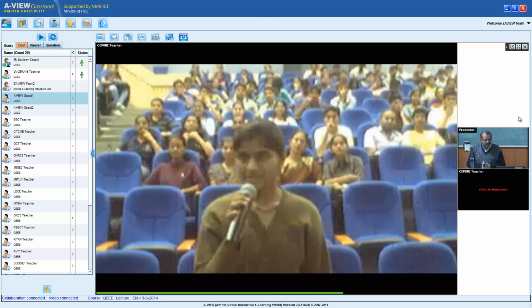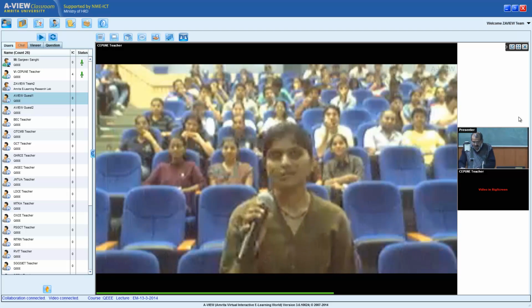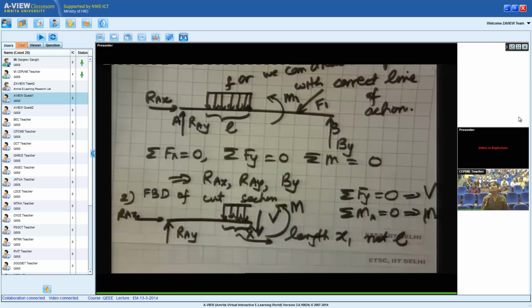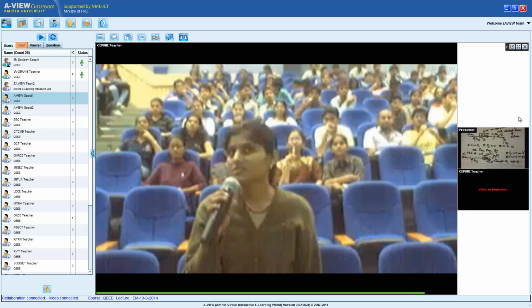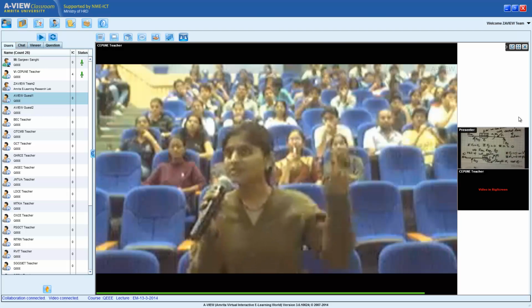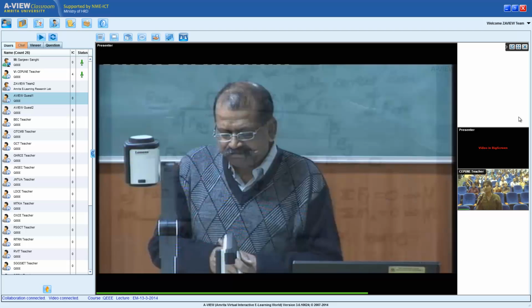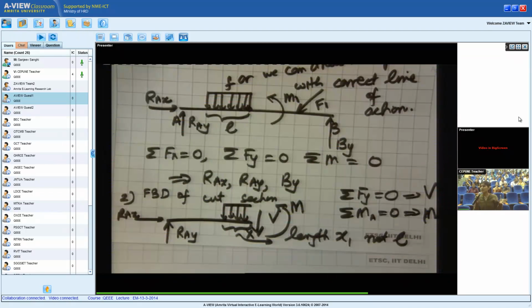Yes. So my question was, if M1 and F1 change, will the shear force and bending moment change or not? Yes, sir. It will change. But then we don't have M1 and F1. What was the reason? Please tell. Because we are considering the free body diagram of that beam, then RAX and RAY also get changed.